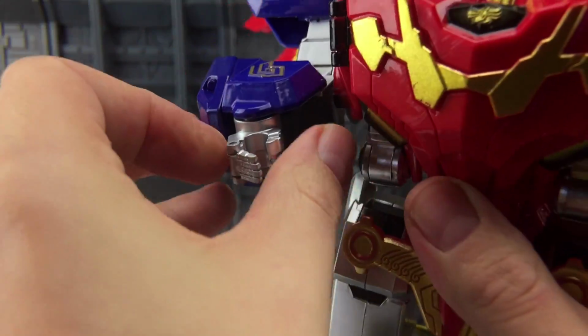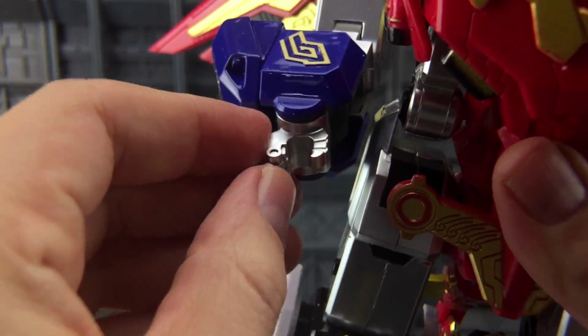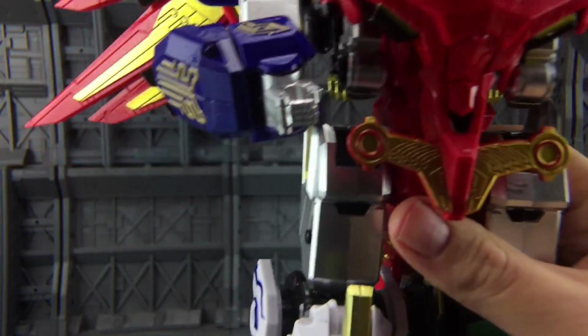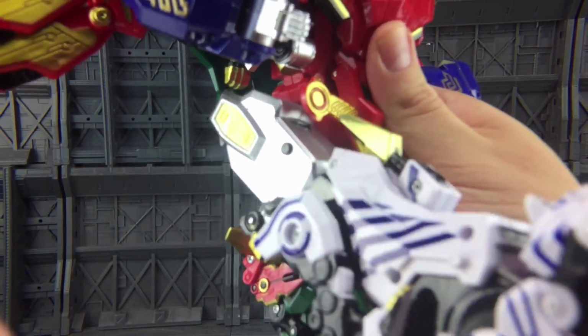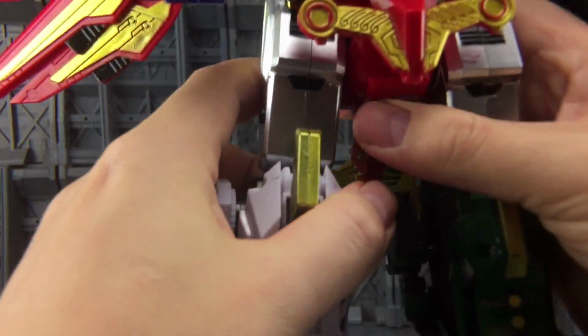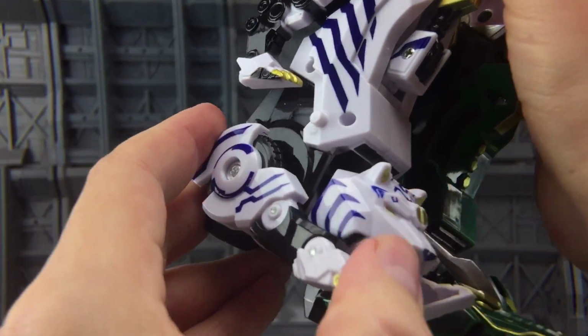Coming down to the hands, they do swivel in and out, and the fingers can open and close, allowing us to slide the sword into the hand. The waist does not rotate. The legs can come this far forward, but unfortunately don't want to stay up. There's very little outwards motion as well. You get some foot articulation, I guess.